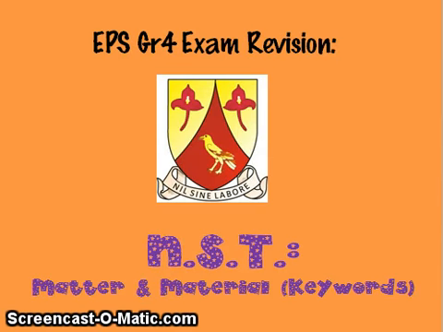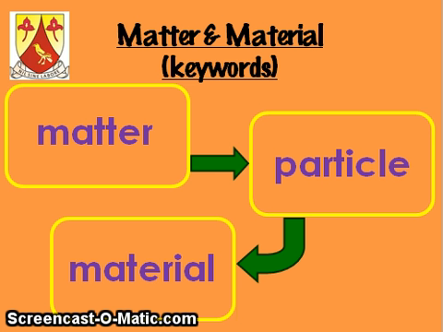Grade 4 is looking at N.S.T, matter and material, and we're looking at the keywords that go with this section. Right, firstly, we've got matter, particle, and material. Now, these are linked because matter is pretty much what everything around us is made of. So every single little thing is made of matter. And then particle is a very, very small part of matter. And then materials is all made up of small particles.